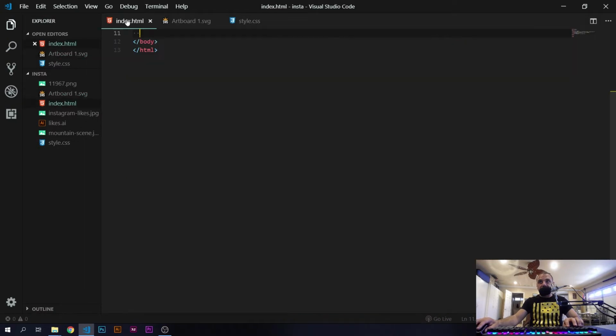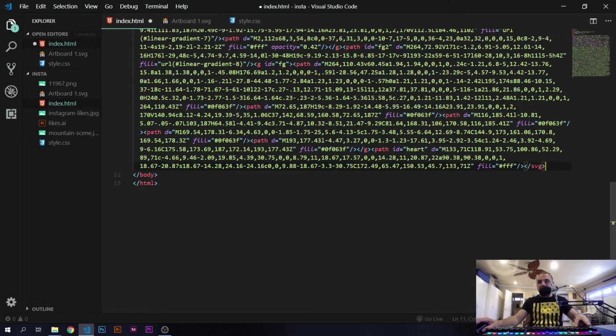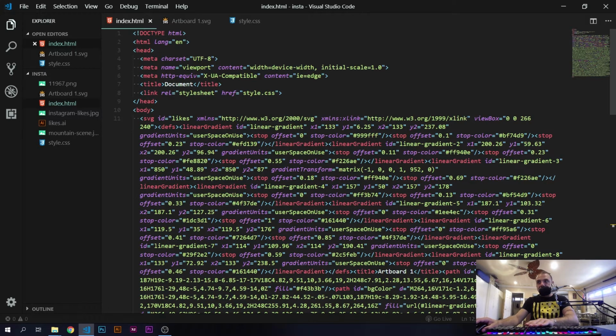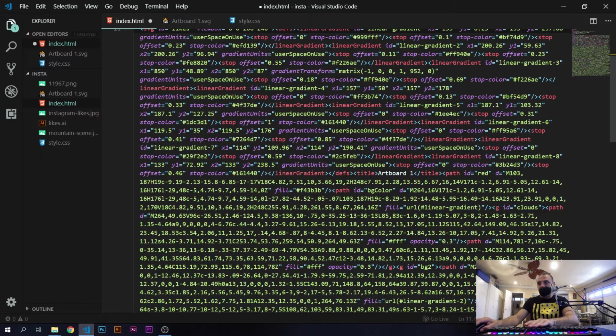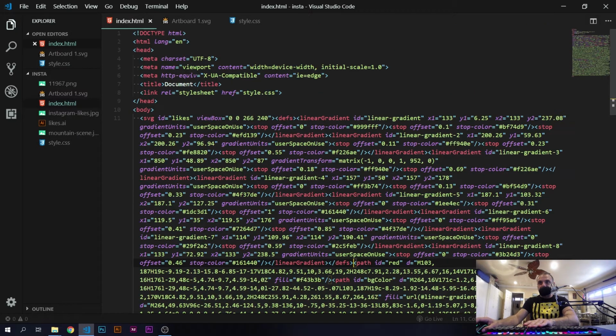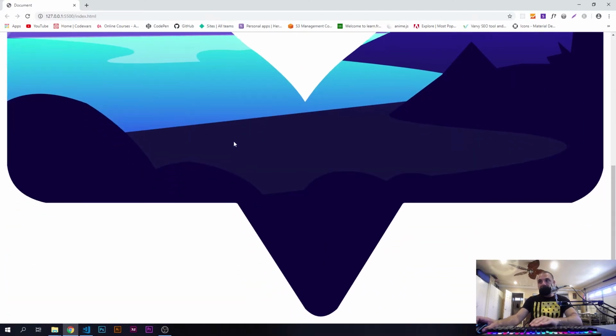We select the SVG, click copy. Hit paste. Save. We don't need this or this. We just need the view box. And we can also remove the title. The title of this we don't need. Take that out. We could save. And let's try and go live and see what happens. Okay, and there we are. We went live.